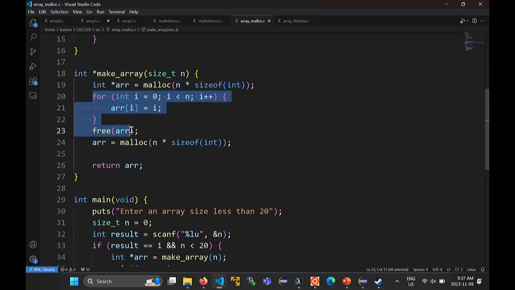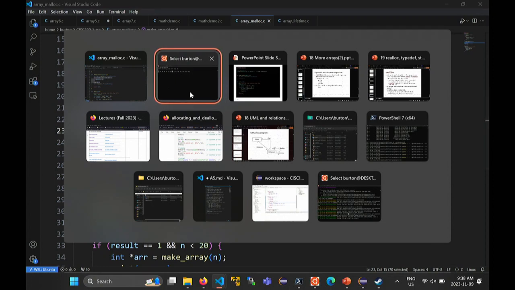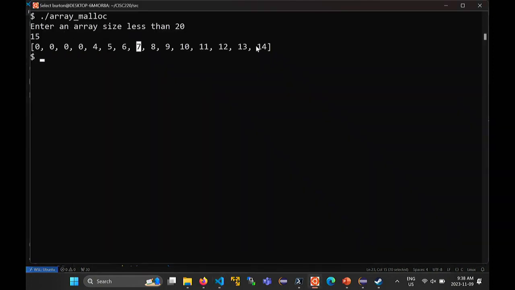Normally, you wouldn't do this. You just allocate the array, ask for memory, return a pointer to the start of the memory block. The reason I'm doing this is to show that the memory that's returned by malloc is, in fact, uninitialized. So that when you run the program here, you actually get something that's not all zeros.